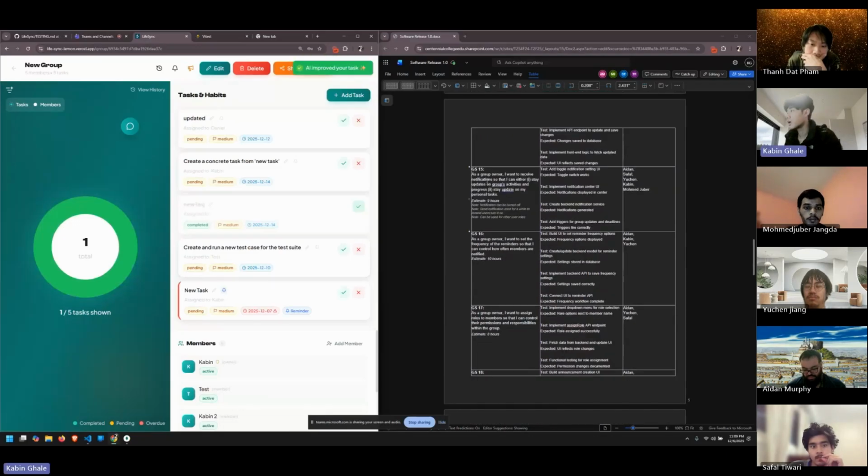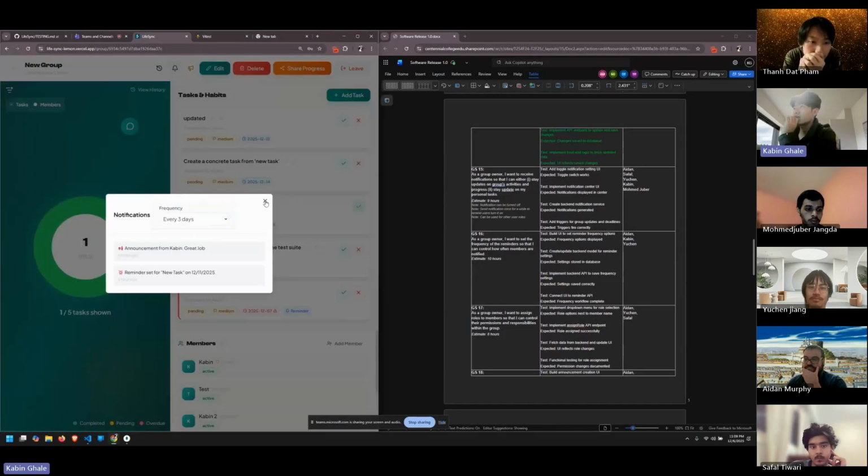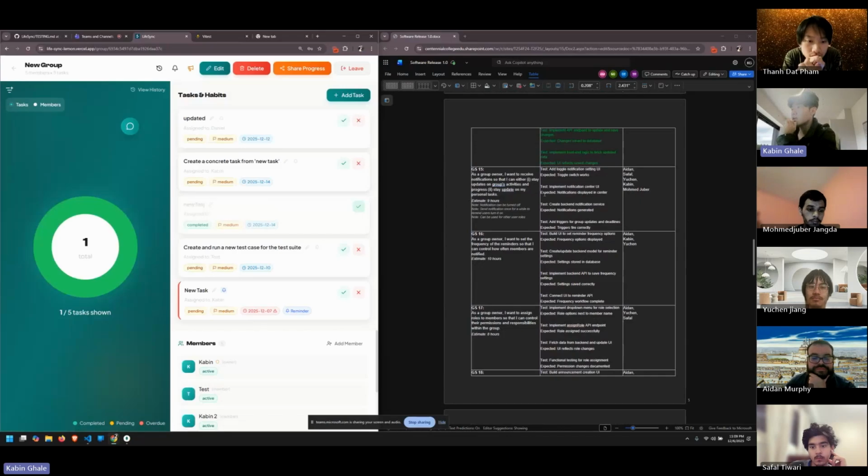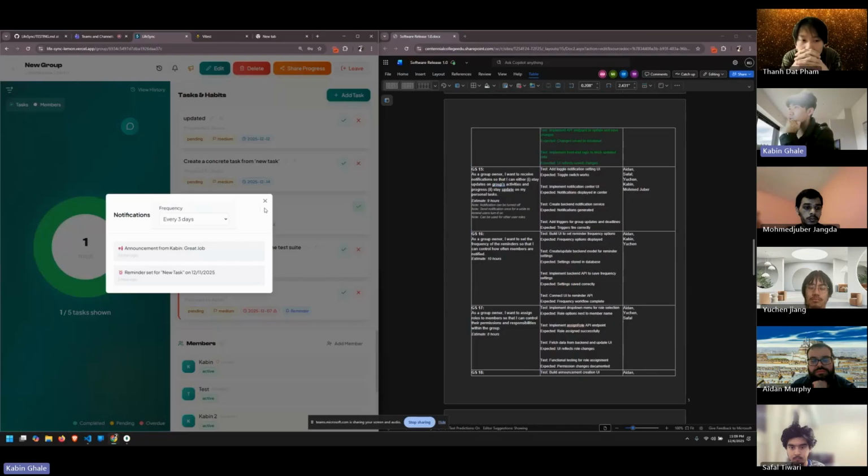Next up, we have GS15, as a group member, I want to receive notifications so I can stay updated on group's activity and progress, and stay updated on my personal task. Add toggle notification setting on UI. So inside here we have view notification. Inside we can view notification. So that passes. Next we have implement notification center UI. So inside our notification, we have our notification model in which we have our notification. So this passes as well.